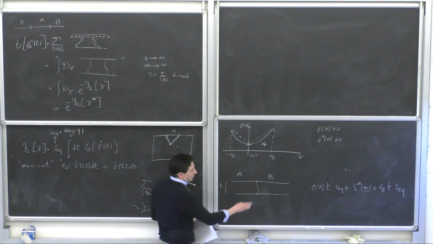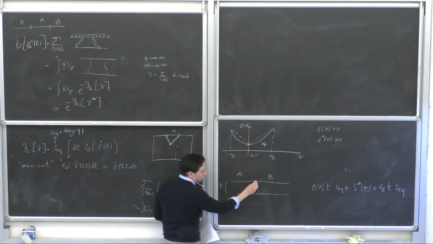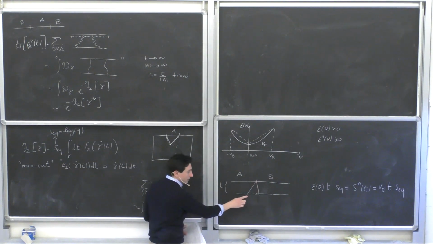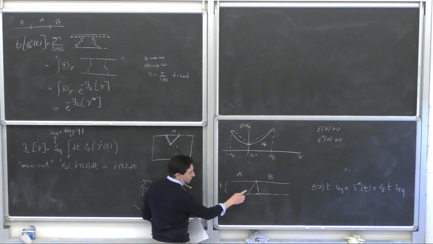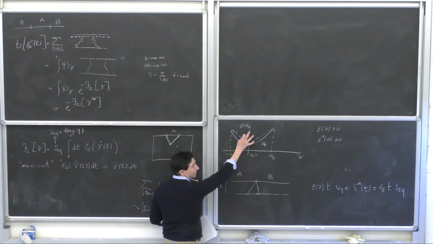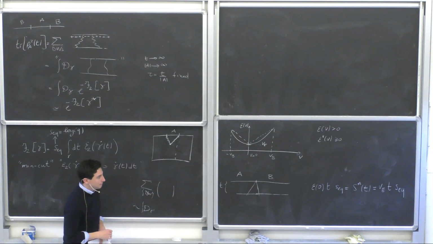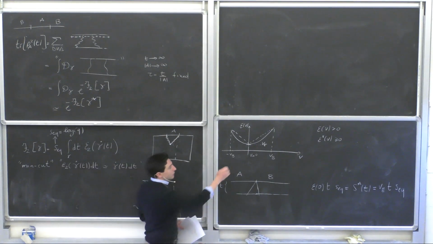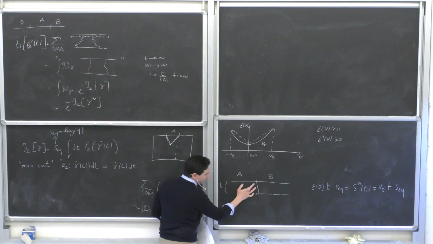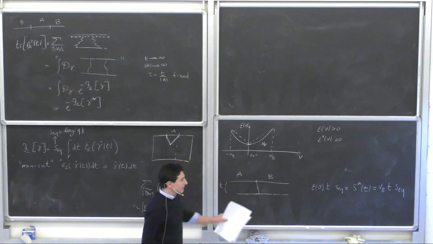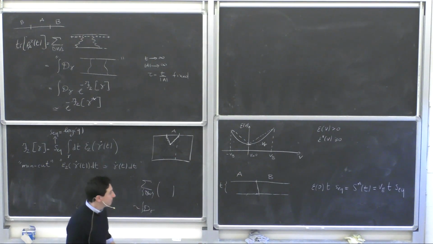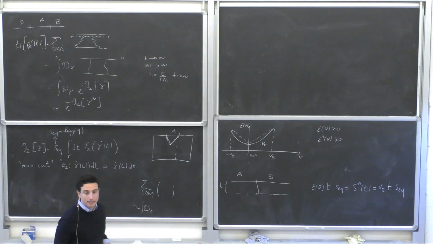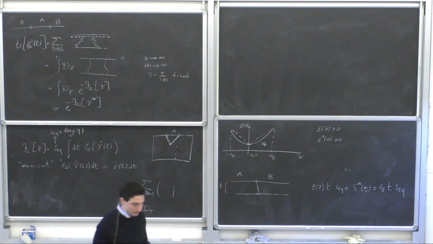Let's see. So first of all, assuming this form, is it true that this is the optimal cost? And you can see that it is, because if you do now a curve which is like that, then the cost of this curve would be higher than that of this curve, which is strictly concave. So if I now assume this form where v is equal to 0, the optimal curve that I get is this, and then the entanglement that I get is exactly the one that I want. So I guess I will stop here, and then next time I will try to do this more carefully and finish the story. Thank you.